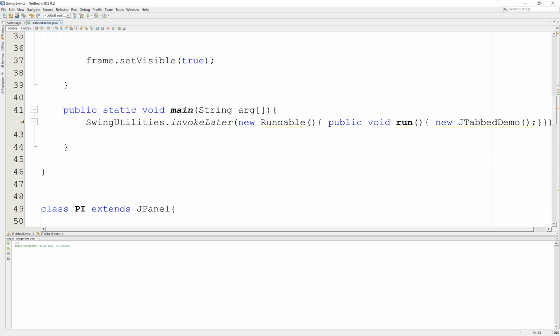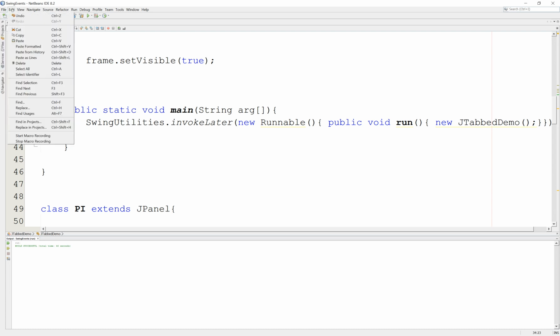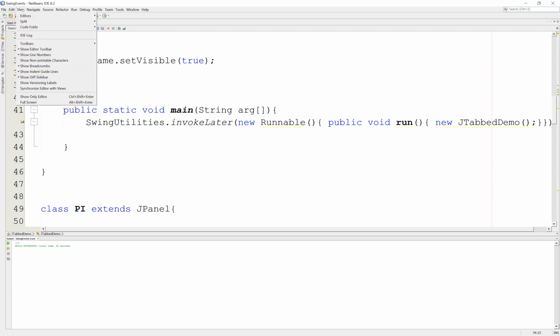Remember, due to time limitation, I won't be covering menus in Java Swing. I have given you enough understanding that if you read it on your own and need it in your project, you should be able to grab the concept and understand how menus work in Java. By the way, menus are like these. This is one menu, this is another menu. So we have JMenu in Java Swing to implement these types of components in a graphical user interface.